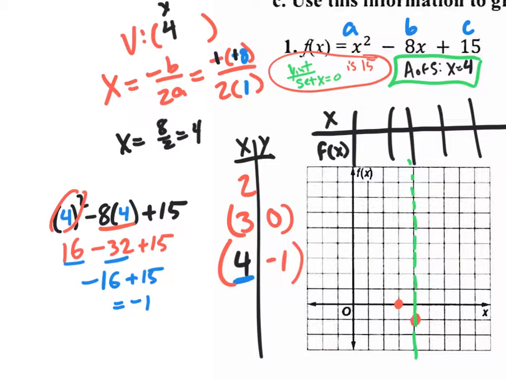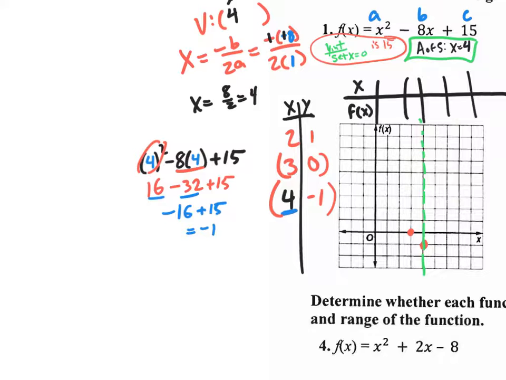And then plug in 2. If you plug in 2 right here and 2 right there, 2 squared is 4. 8 times 2 is 16. 2 minus 16 is minus 14. Then minus 14 plus 15 is 1. So when I plug in a 2, I get out a 1. Let's go to the coordinate (2, 1). That did not work. I messed up, didn't I? Yeah, you said 2. Okay, so that was a perfect example of why you should not do math in your head, because you make mistakes just like I did right there.